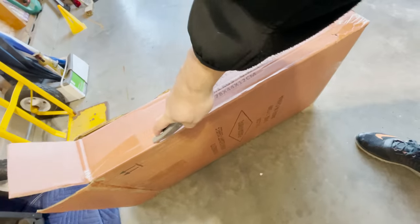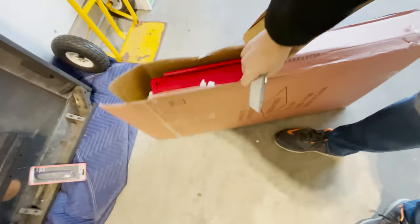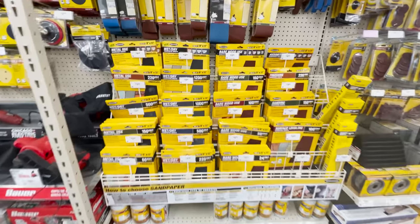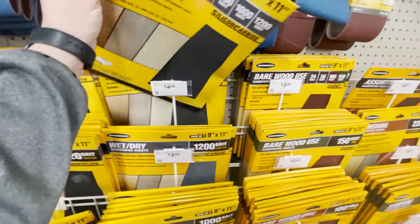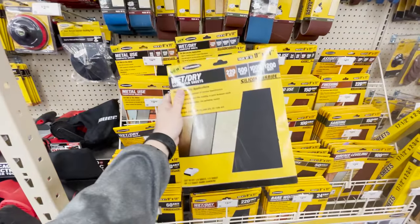Another one that's not necessarily 3D printing specific are utility knives that you can get for really cheap — I always buy these at least once a year. They're great for unboxing things or breaking down cardboard boxes. Harbor Freight is also a fantastic place to get sandpaper. This is a 10-pack with 120, 220, 500, and 1000 grit — an affordable way to stock up when you need it for smoothing out your 3D prints.